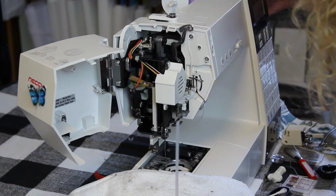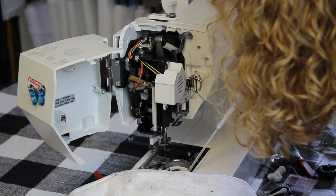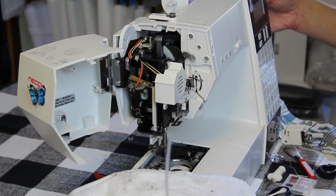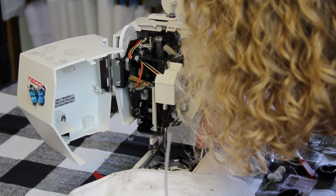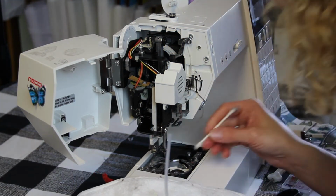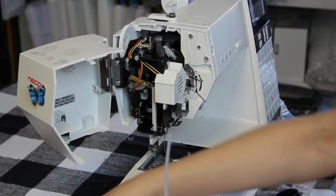There we go. Move it around. Any more moving parts? Again, your manual will tell you where these parts are. You don't have to guess. All right, another dust ball. All right, we're looking so pretty.